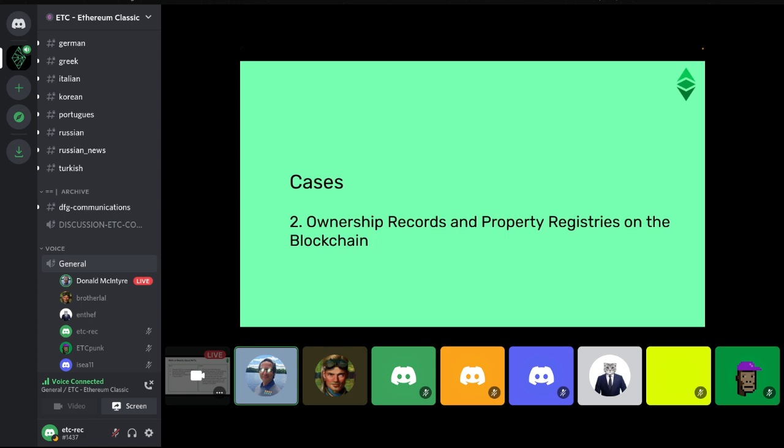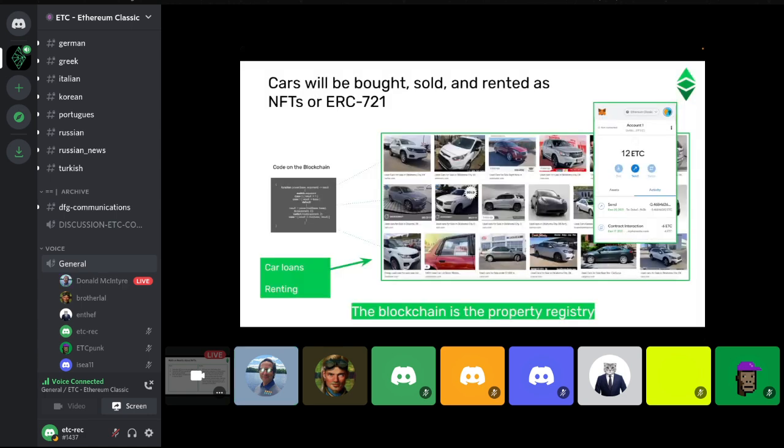Ownership records and property registries on the blockchain. Like I said before, I think that cars are going to be represented as NFTs in a secure way inside the blockchain. So you're going to have a car worth, I don't know, $18,000, and this car is going to be connected to its own NFT inside the blockchain.